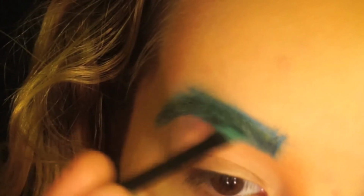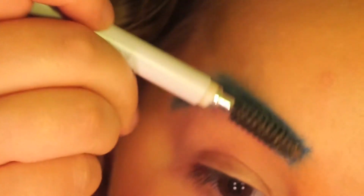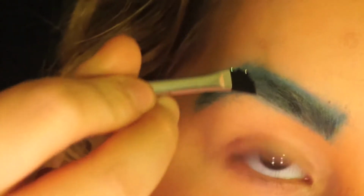Using different shades of color can really help. Obviously this is going to look really bad at first, but it's one of those things where you kind of give and take, clean up, and then add a little bit more and finesse the color in.